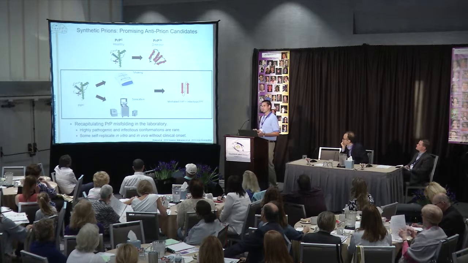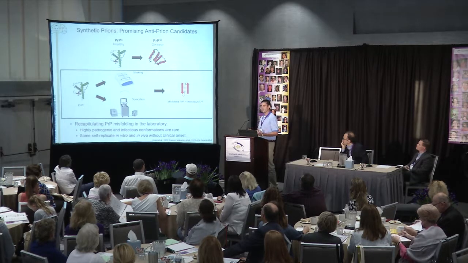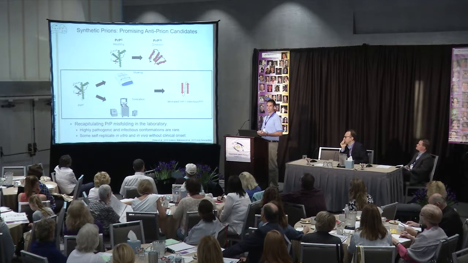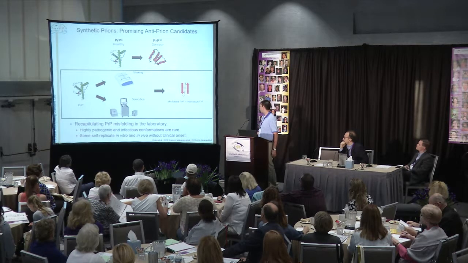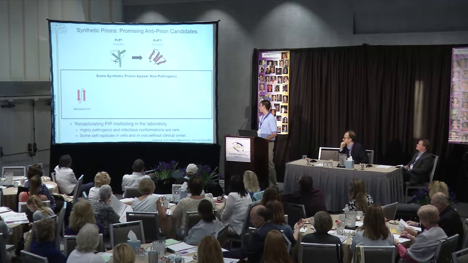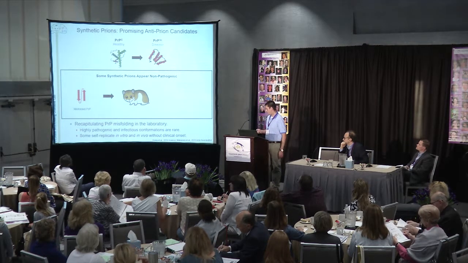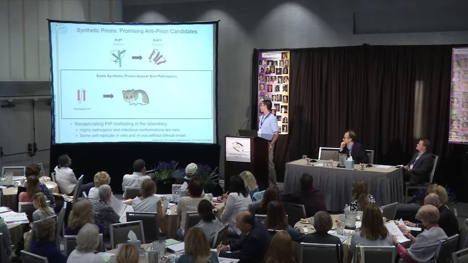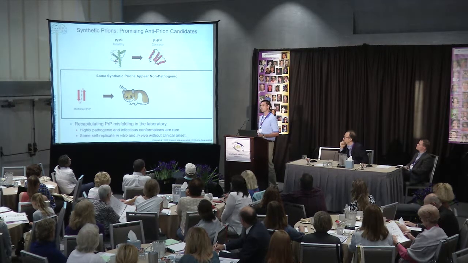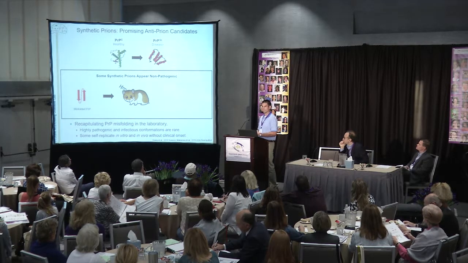Now, there's a bunch of different recipes to misfold PrP, and once you have this misfolded PrP, it's in all different types of conformations that depend on the type of recipe you use. And you want to know whether or not you've actually created a synthetic prion. So you take these misfolded PrP forms and introduce them into your laboratory animal. In this case, we're using hamsters. The most common way is by directly injecting them into the brain. And when you do this, you wait and see if it causes disease in these animals, and then you know whether or not you've created an actual prion.